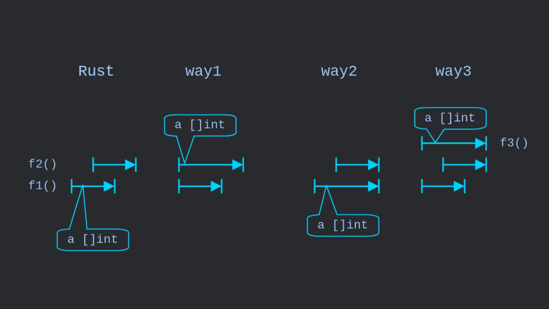Consider this example. Suppose function f1 contains a variable a, and function f2 needs to use this variable. In Rust, you could simply borrow variable a. However, in this syntax, because scope cannot be changed, the scope of variable a at the time of its declaration must cover both functions f1 and f2. There are 3 ways to achieve this.